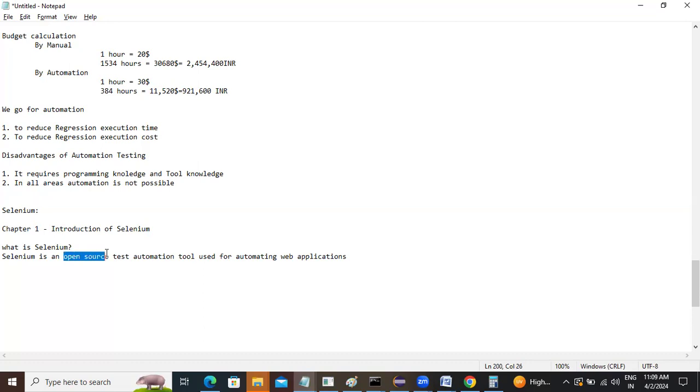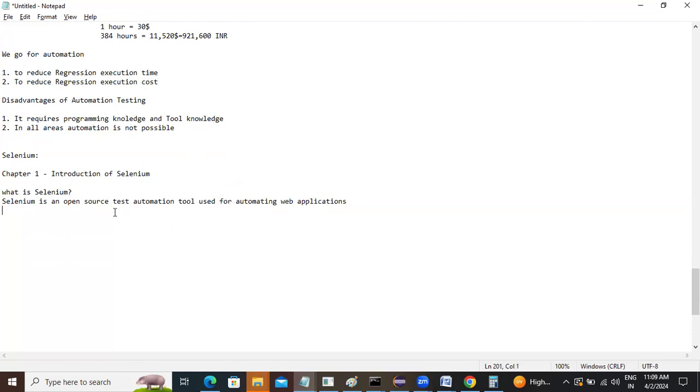What is the meaning of open source? No license cost. At your home you download anything, right? But whenever you come to organizations, if it is licensed software, they will purchase it. Suppose you want to use QTP, your company has to purchase a QTP license, because audits will happen, and if you are using pirated versions, your company has to pay a penalty, and there will also be a bad name.